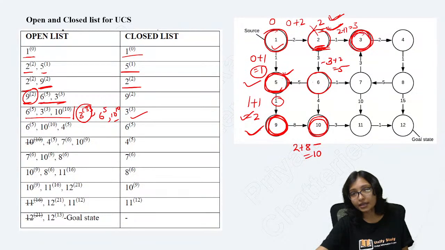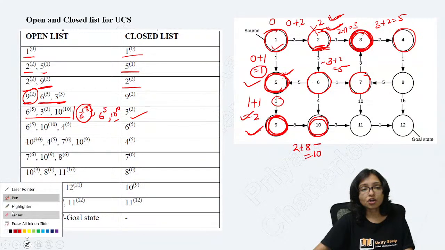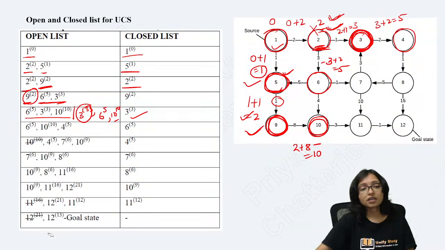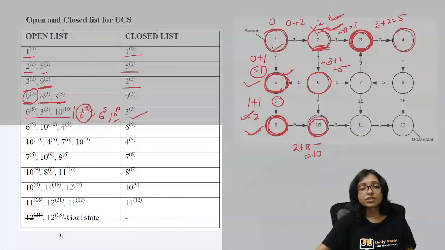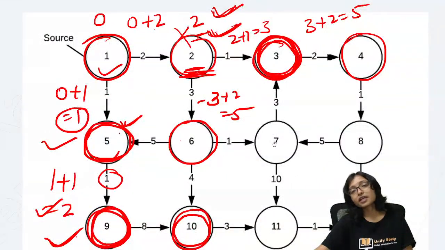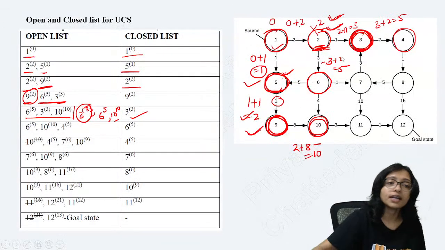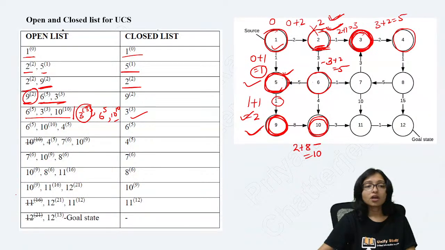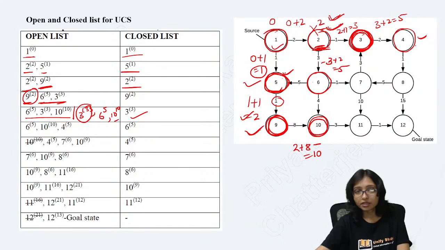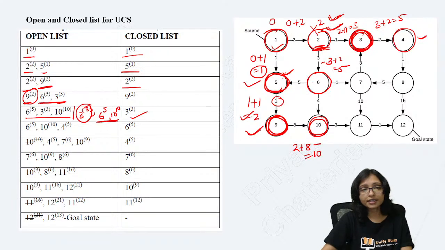So now I am here at this 3. Which one is open now? Now 4 is also open. Now I will calculate here. 3 plus 2 is 5. No, 7 is not open. Sorry, 7 is not open because from 3 to 7 there is no path. Check very carefully. 3 to 7 there is no path. 7 to 3 there is a path. 3 to 2 there is a path. 3 to 4 there is a path. Right? So that's why only this one is open to me, that is 4. And previously it was already there.